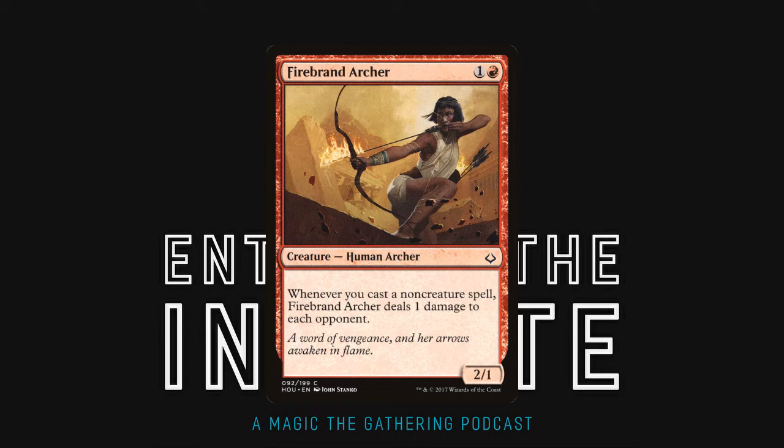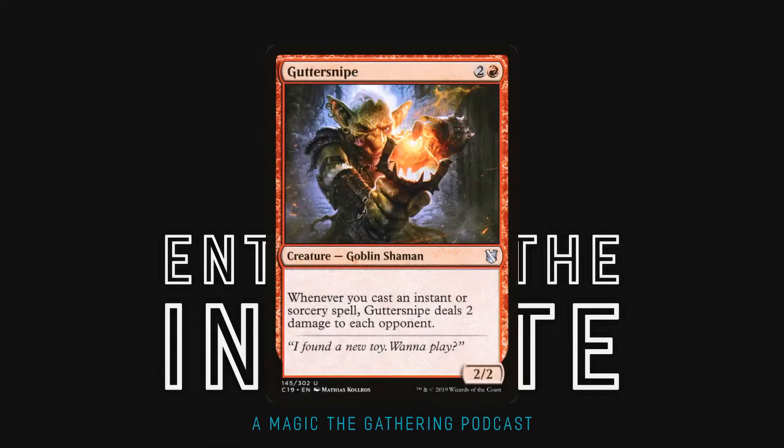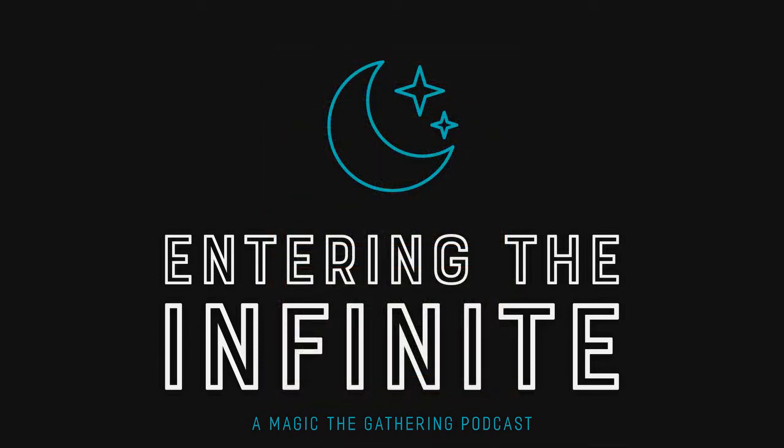We've also got arguably the best one, which is Gutter Snipe. It's 2 and a red for a creature, Goblin Shaman. It's a 2/2. Whenever you cast an instant or sorcery spell, Gutter Snipe deals 2 damage to each opponent. If we're casting 2-3 spells every turn, that's 6 damage to each opponent every single turn. That's almost a quarter of their life total every single turn. If you can cast 5+ spells every turn, opponents dead. Just like that. Not to mention, all of these creatures are creatures that we can be targeting with all of these spells that Feather lets us actually return to our hand.